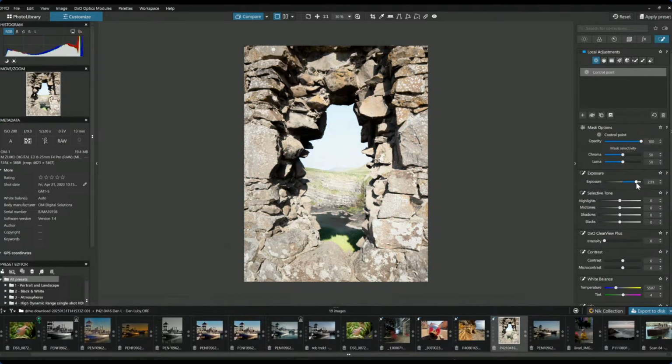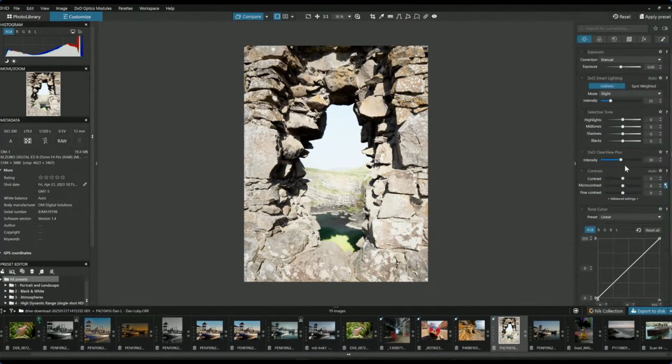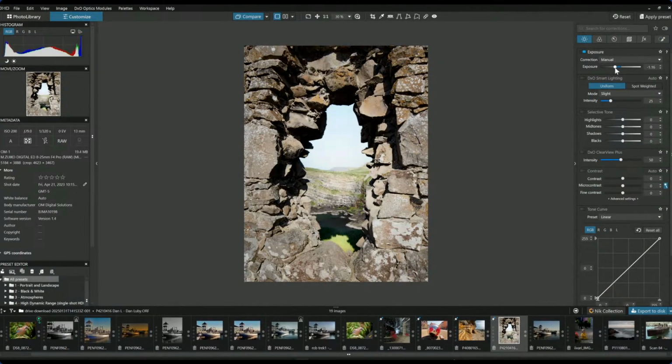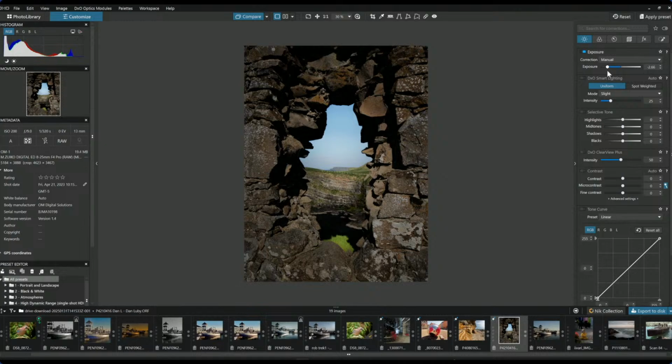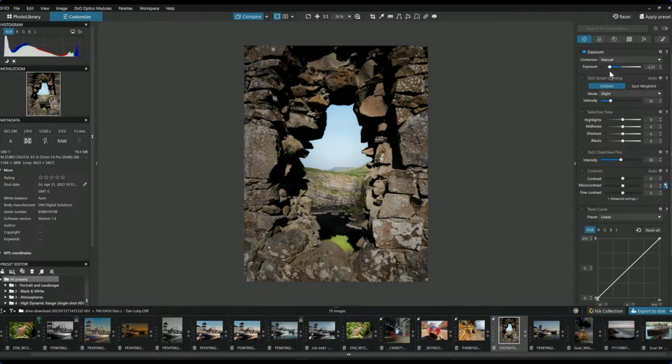Let's go about 3 stops. And then I'm going to pull the exposure 3 stops globally. About there. Let's do about 2 stops and then do some local stuff.